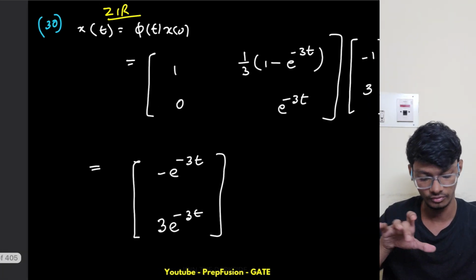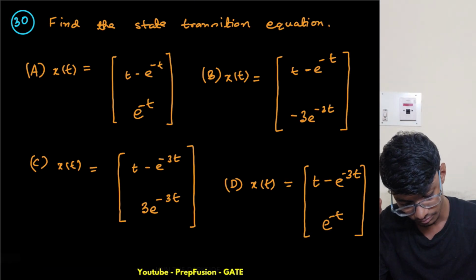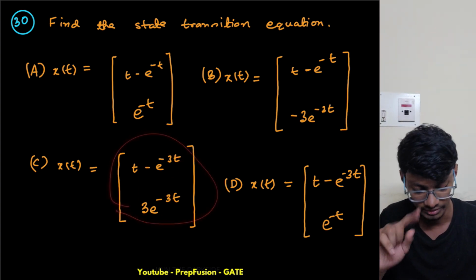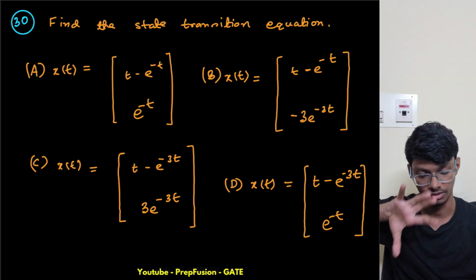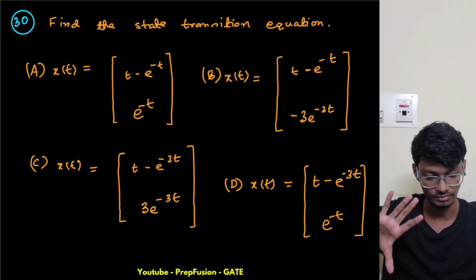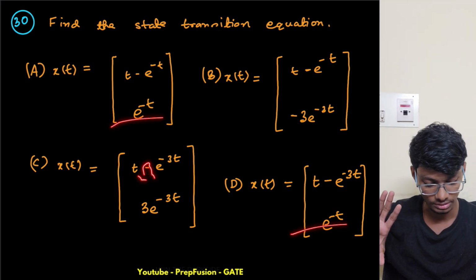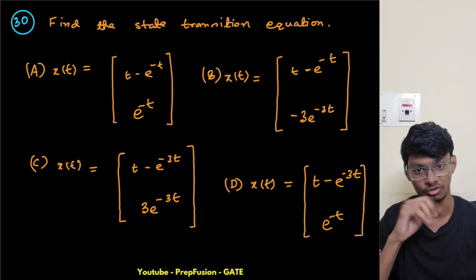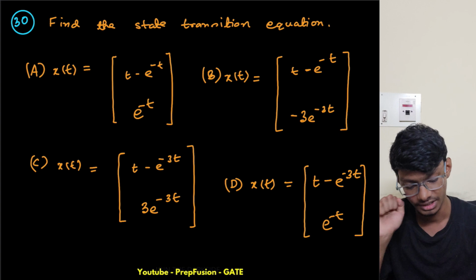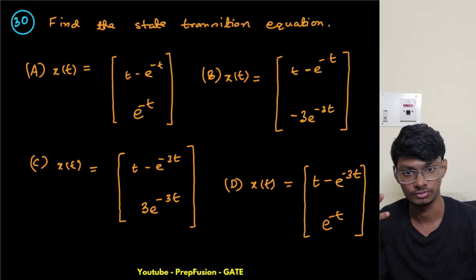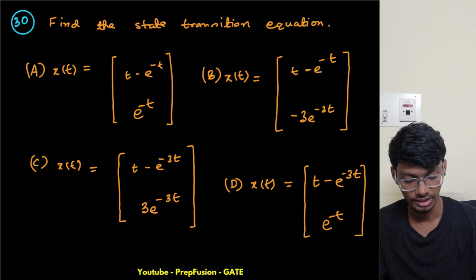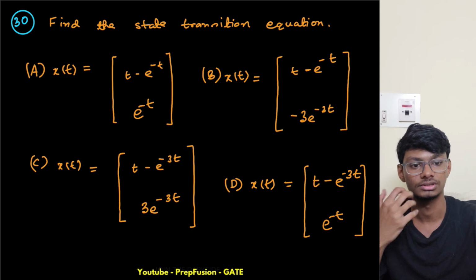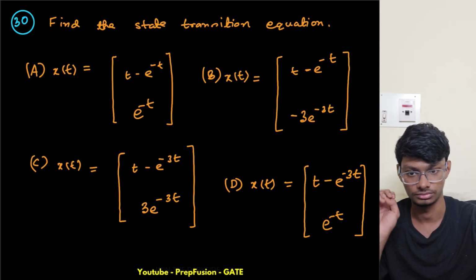From here, if you see the options, there is e raised to minus 3t only here. If I add the unit step input, this may come. All the other options are not showing here. So this is the zero input response. You can take it here, but obviously we don't want to take risk. It may so happen that the zero state response to the input is something that cancels out here. Generally you don't want to take risk.